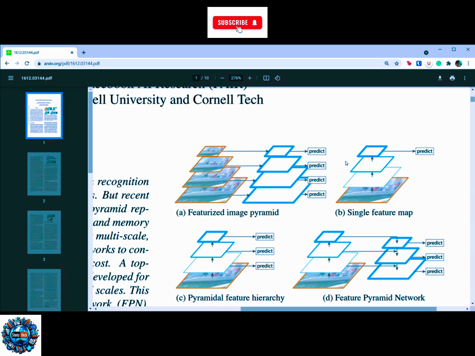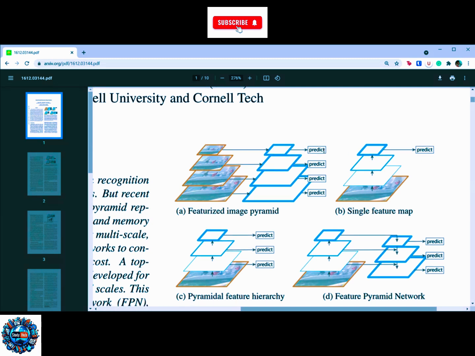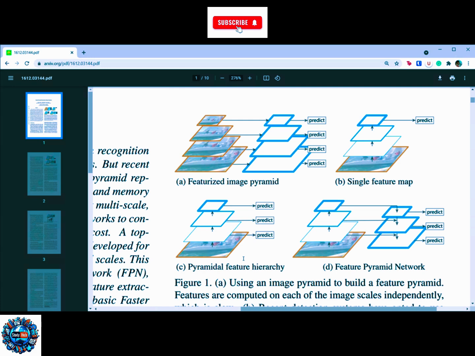We see something similar with B in the top right. However, here we use convolutional layers that reduce the dimensions of each subsequent feature map, and we only make our predictions with that final layer. This is how our traditional convolutional neural network classifier works. We can combine this with a region proposal system to get an object detector, just like we saw with RCNN. Next, we have the pyramidal feature hierarchy, which predicts features based on all of the intermediate feature maps. This is how our SSD model works.